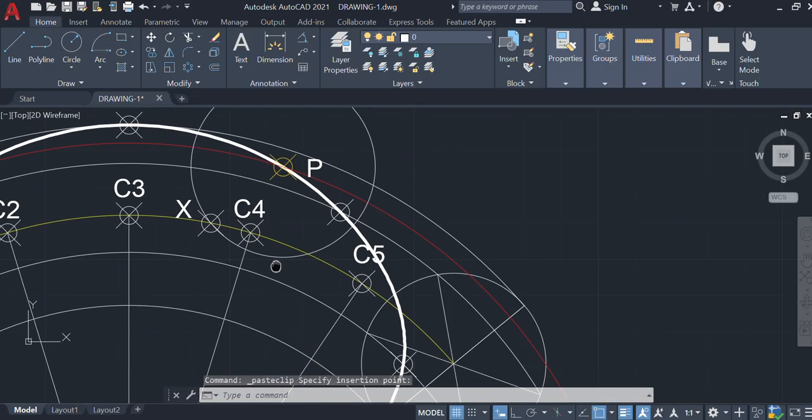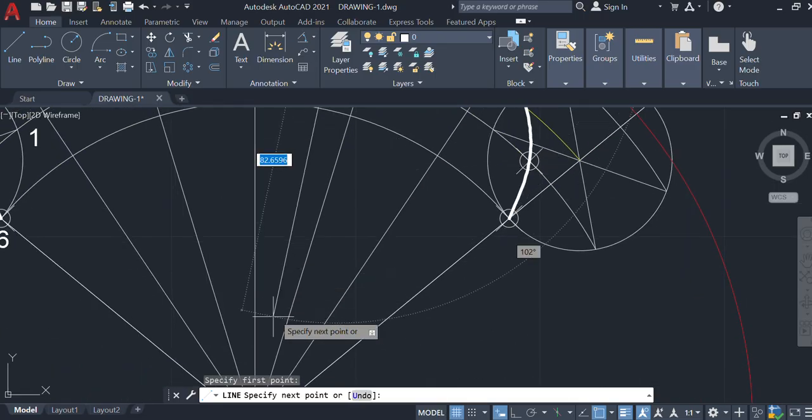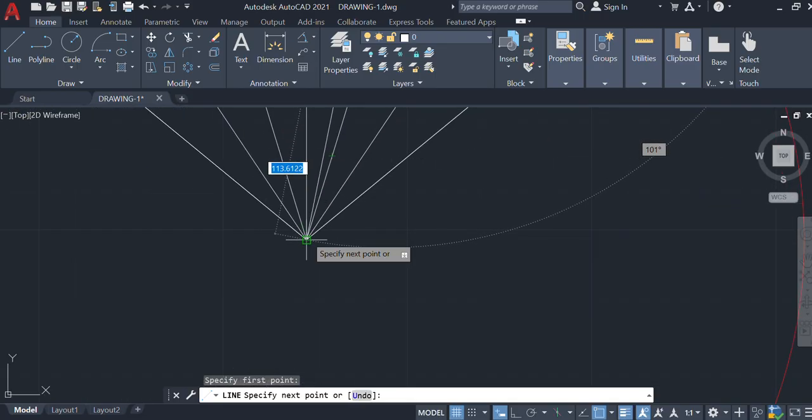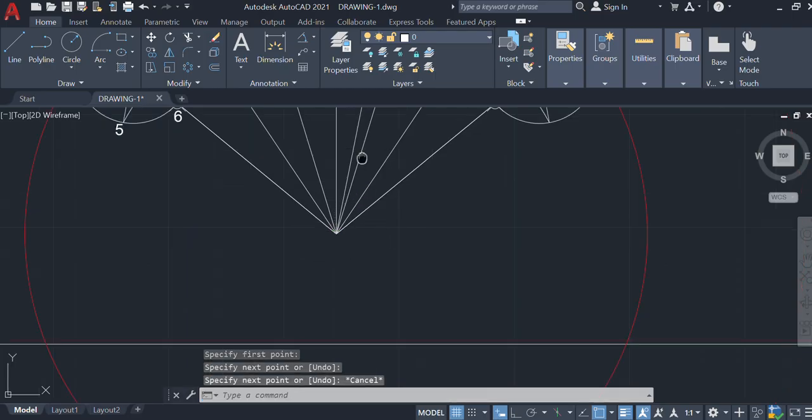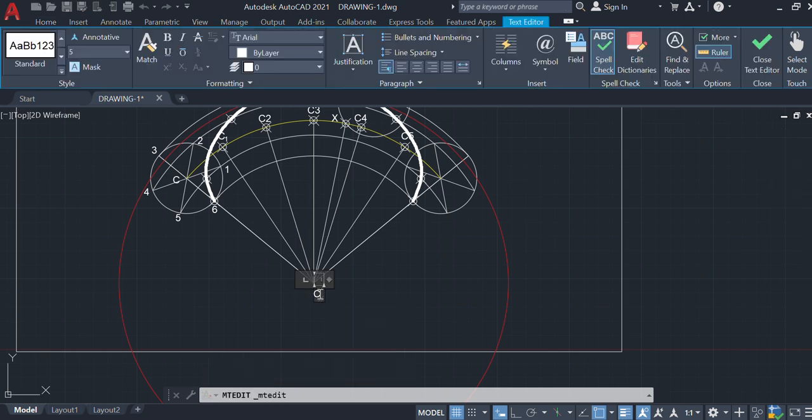So this is my X. Now, after finding the X value, from X you draw the line to join the center O. Sorry, I didn't mark here. This is my center O.